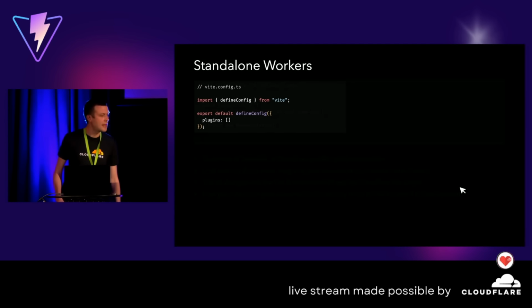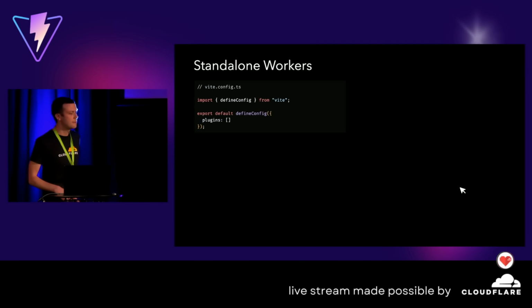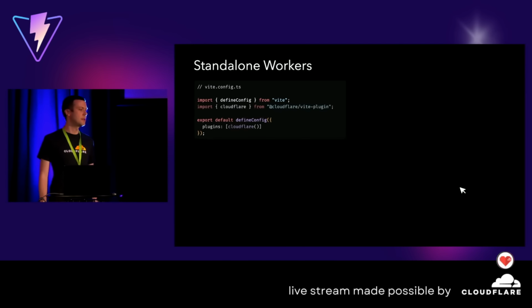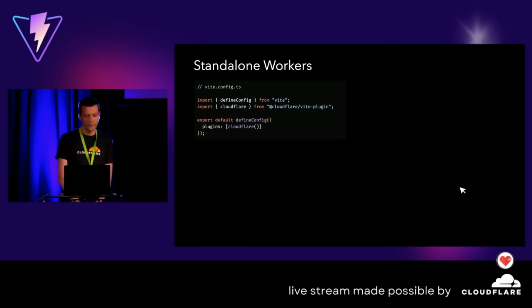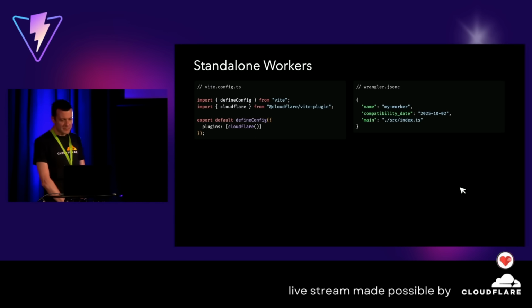So what does this enable you to build? Okay, the interesting part. I'll go through a few different possibilities, starting at one side of the coin, which is kind of server-side only applications. Here we've got a Vite config, and all you need to do is import the Cloudflare plugin, add it to your plugins array, and then we also add a worker config file. This is just a standard configuration format for Cloudflare workers. And you can see the main field here points to the entry module for our worker.